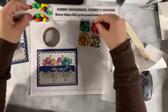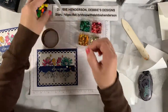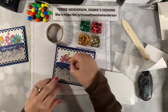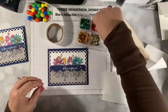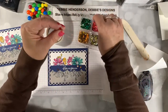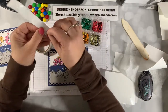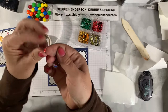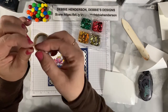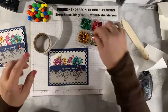And let's see, we're going to do a pink one. You get to watch me do this six times. Okay, I should have used a different one. This is a hexagon, so I'm going to bring that over here. I want a sequin, a real sequin. So do you know what I mean by pinch? See, it sticks out right there. So I just kind of pinch around and it hides in the back. Okay, there's three. I need two more.